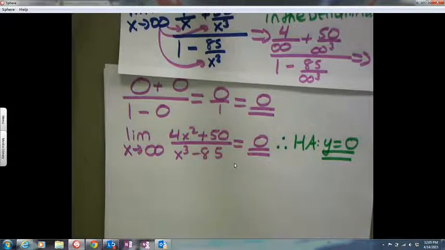Questions on this one? If you feel confident with this one, go ahead and go to number 2. That's what I'm doing next, the one right below it. I'm going to be modeling that one up here. I want to pause for a second and see if anybody has questions on this one. Again, if you're good, please attack number 2. I'll be modeling up here, the one right below it.